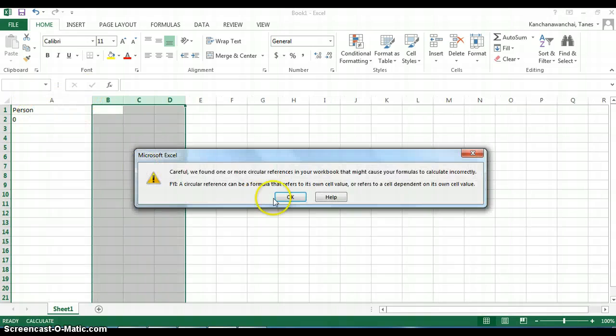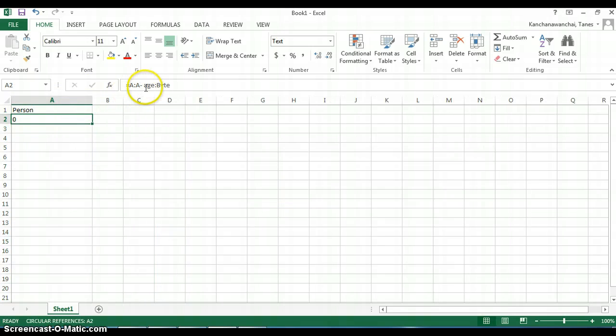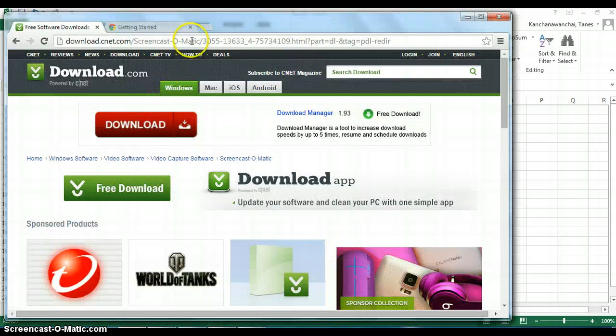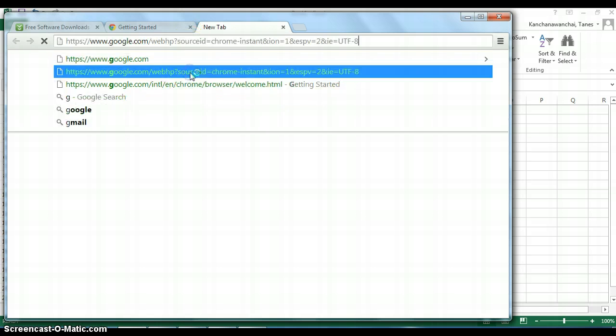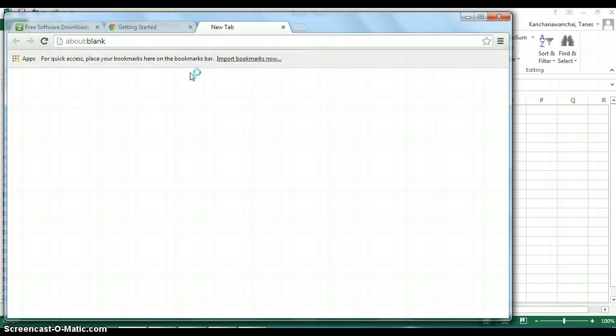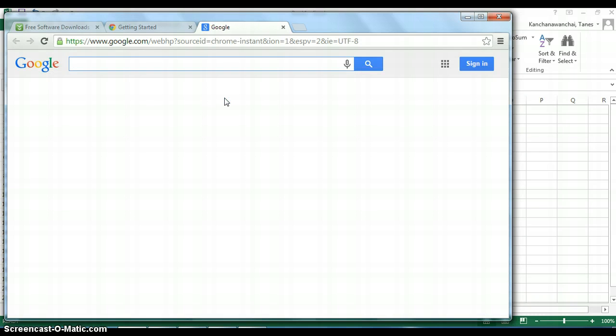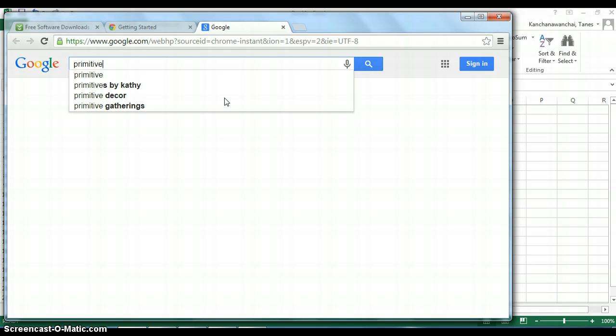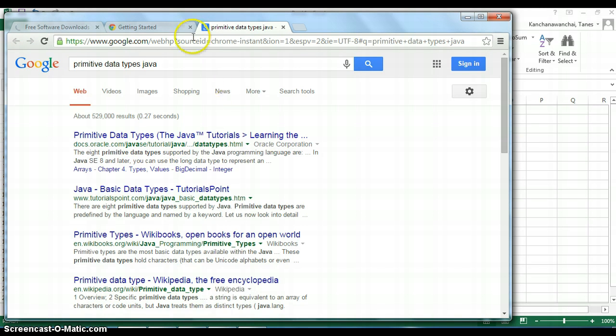Alright, so let's talk about age again. The reason I use byte is because byte is, how many bits are there? Yes, 8 bits. And we talk about primitive data types. This is the point that you should be concerned about when you declare. You don't just pick things as you like. You should think about what is the right one.